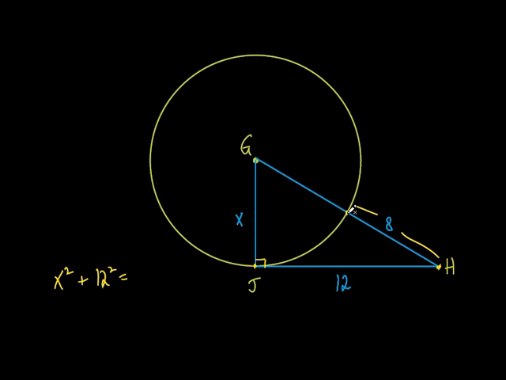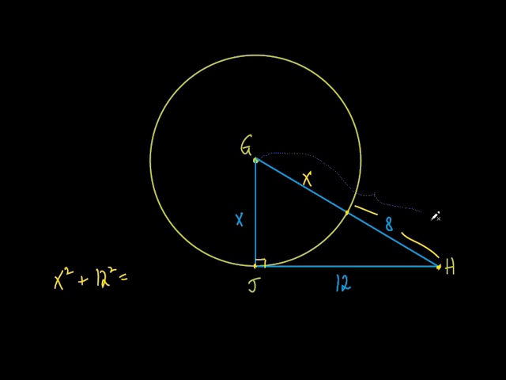So what in the world is the whole hypotenuse? Well, if I knew what it was from G to the circle, then I could probably figure this out. So what is it from G to here? Well, that's a radius too, isn't it? What was the radius of the circle? It's x. In the book they actually put the x there. I left it out so you could think about it for a second.